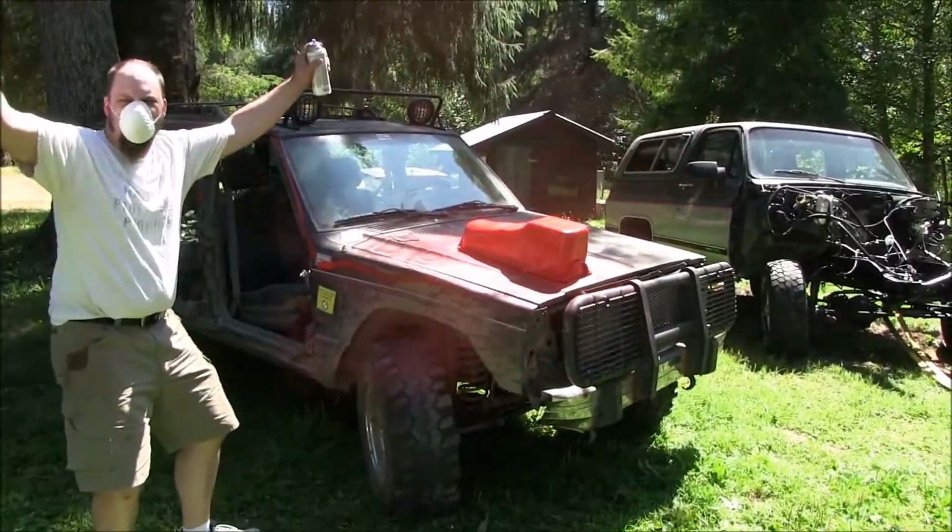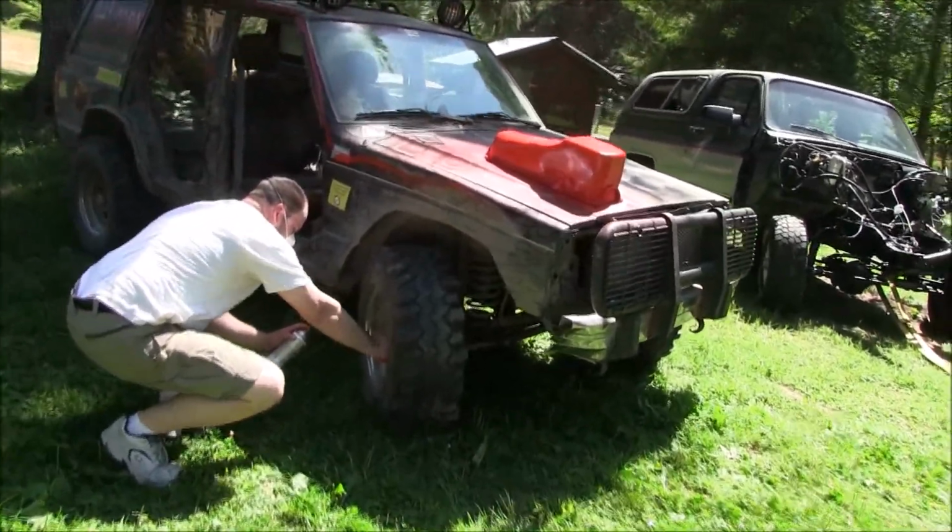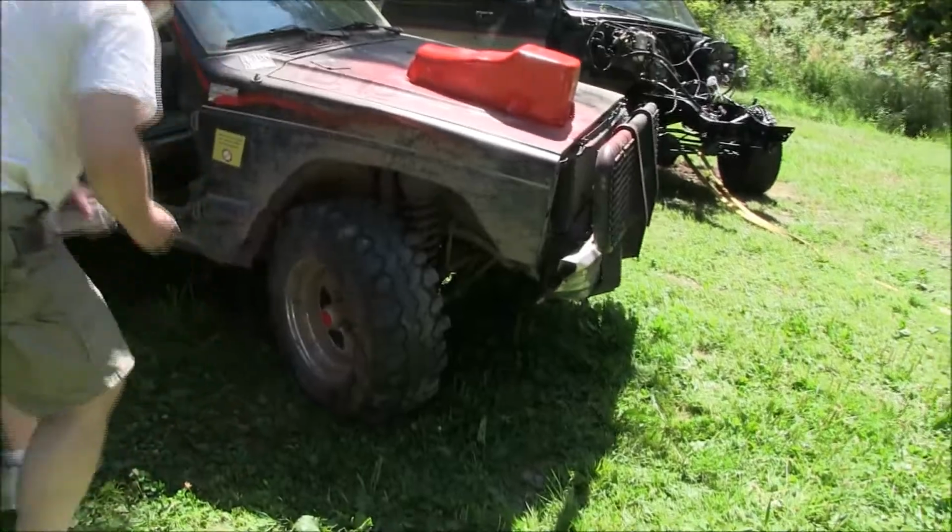Chevy orange! Yeah! Looking good. Let's make sure we paint something else too while we're at it. Oh, that's nice.